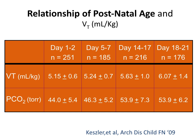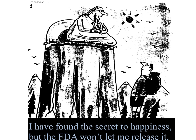And again, I want to remind you that the older baby needing larger tidal volumes has been shown before for conventional ventilation. Here, babies, the same cohort of babies that we looked at before, less than 800 grams, starting tidal volume need of about 5 ml. And the PCO2 starting up in the mid-40s, and then despite permissive hypercapnia, they're needing a larger tidal volume. So same factors apply, conventional or not.